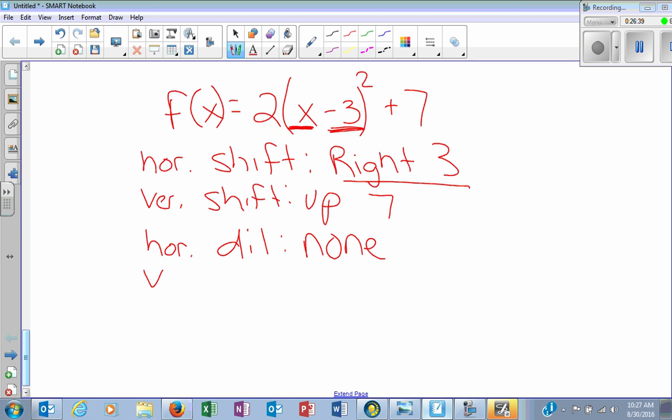And then it's going to ask for a vertical dilation. Where does that come from? Right here. And remember, this is the normal way. So since it's greater than 1, I know that this is a vertical stretch, and it's by what? 2. And that would be what your test is going to ask you for tomorrow. Does that make sense? And everybody feel comfortable with answering questions like that?